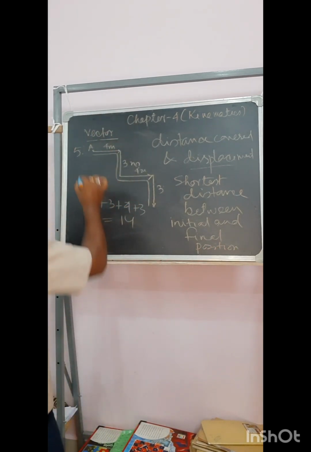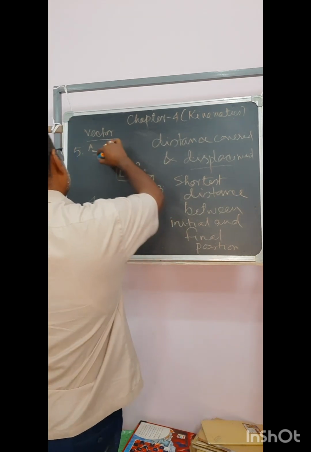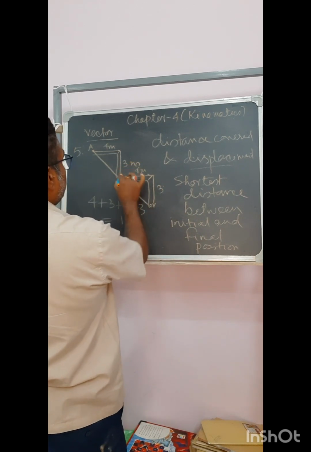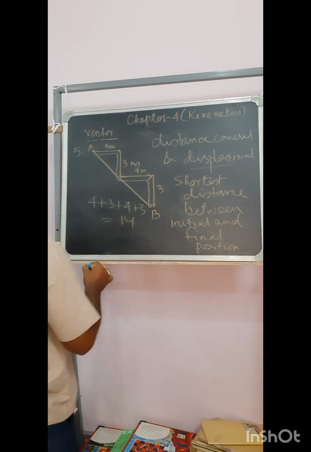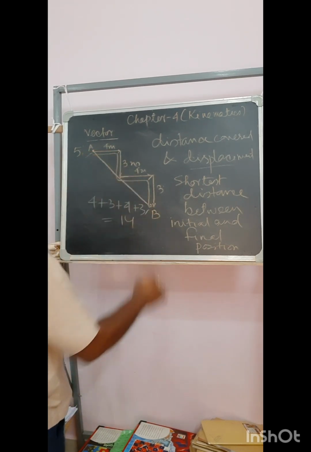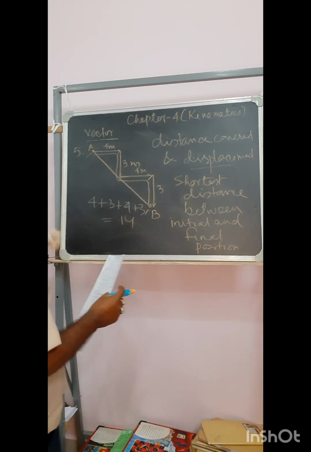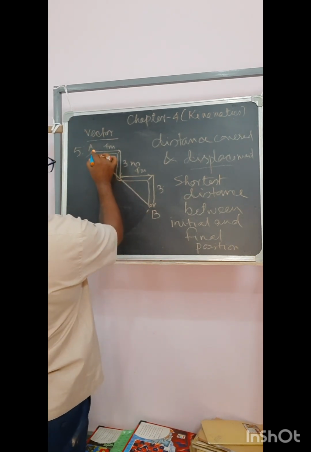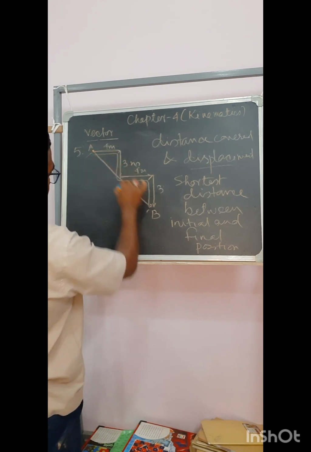So if I take the initial point as A and the final point as B, then if I add these points together, I can reach a point which is to be considered, and this straight distance will be your displacement. Now this can be solved by individually calculating, because anyhow this diagram will definitely meet the shortest distance.